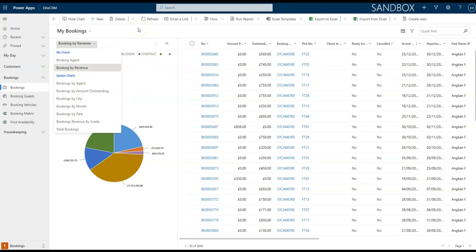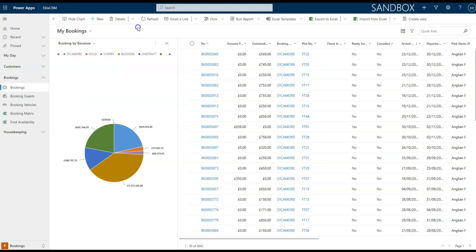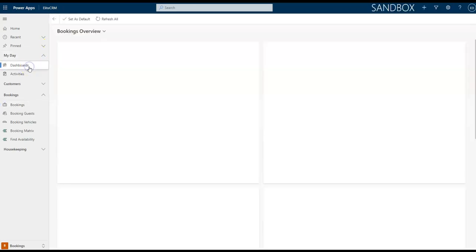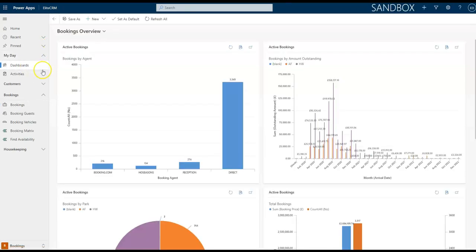So that's looking at list views and charts, and then finally let's just go on to a dashboard and just pull some key elements together into a basic dashboard that you can build yourself. So if I click onto dashboards, and at the top I just need to click new and then Dynamics 365 dashboard. Remembering, similar to chart, I can't amend a system dashboard, but I can use the save as functionality.